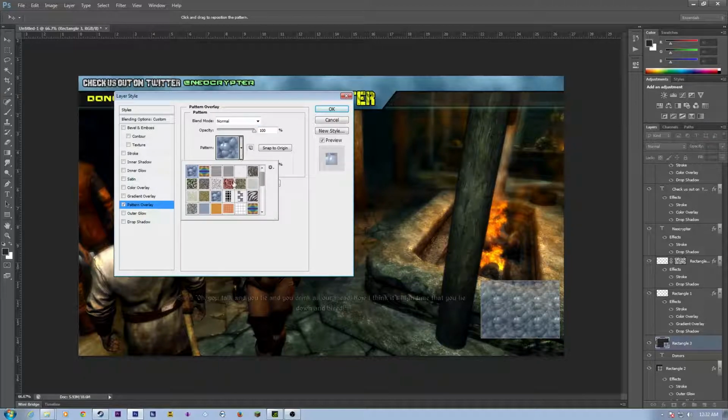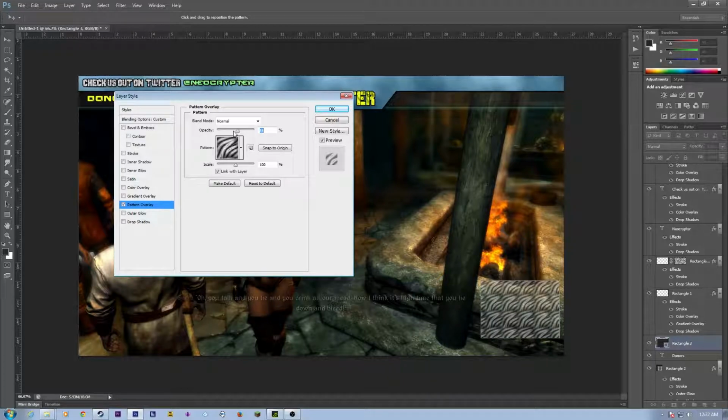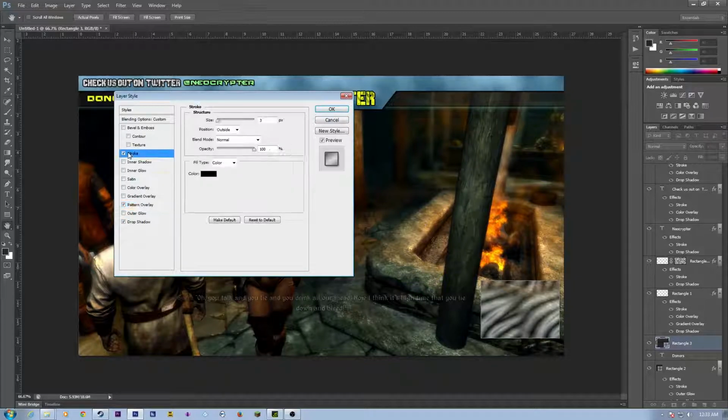Okay, and then we can choose a pattern. I don't have anything but stock patterns loaded at the moment, so this part is going to look absolutely atrocious, but it will get the point across. So we are going to work with it anyway. Let's just find something that tries not to look super bad. Awesome. You know what? Let's go with some zebra print, and scale it up. Yeah, there we go. Some zebra print. Yay! And then we can add a drop shadow on it, and our stroke, etc.